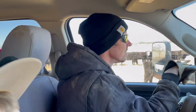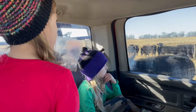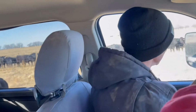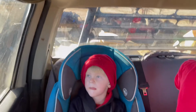Hi. See that one with white on his face right there? That's a squirrel. Oh, what? Sol, what are you up to? I name every cow in this and every pasture. I see Chocolate. Chocolate, where are you? Most of them are up here with us, minus the bull, who is way, way back there. Bulls are always slow pokes.